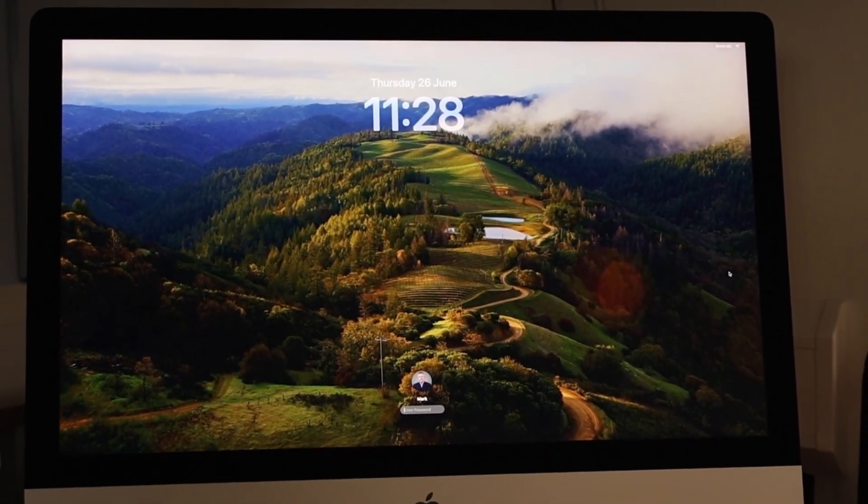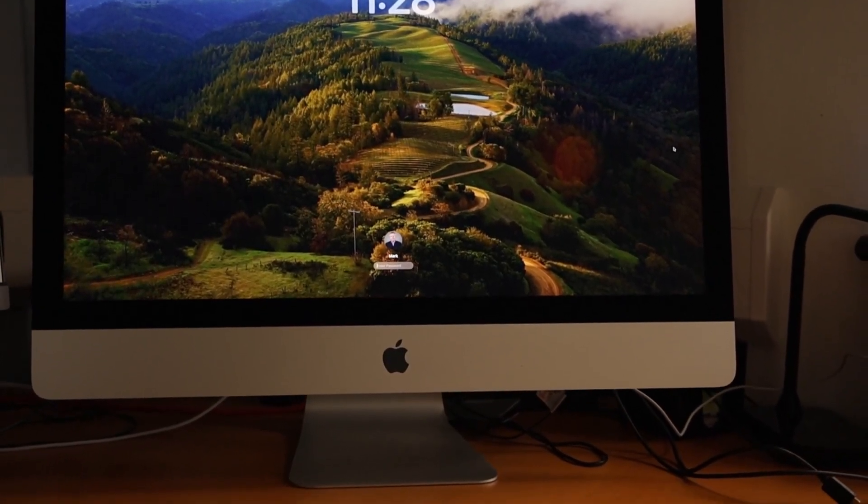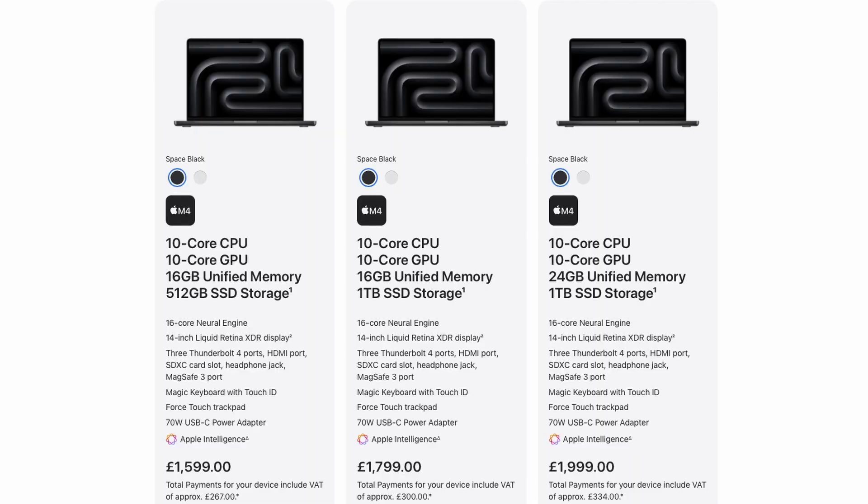Given that my main desktop machine is still an old Intel iMac from 2020, I did contemplate when getting the Air whether I shouldn't spend a little bit more and get a higher spec MacBook Pro, reverting back to using a single device for both desktop and travel as I used to. In this video I'm going to talk briefly about why I didn't go down that route, what I think of the Air, how I've been using it, and how it's performing. As this is my first M-chipped Mac, I was also interested to see how much improvement there'd be between it and my old iMac, which might help others who have yet to make the move to Apple Silicon.